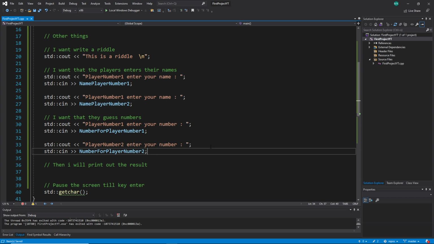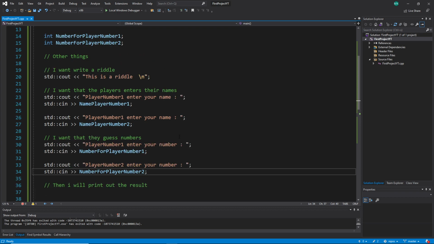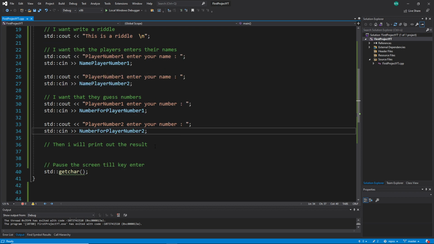So, and now I want that they guess numbers. Yes, they guessed it. And now I have their numbers because I saved them here in these variables. But the last step we can't make here in this plan, because now we need an if statement.